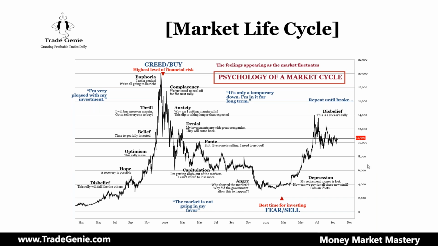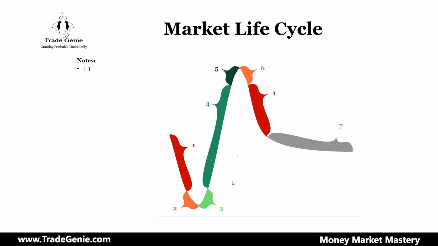Now, if you break this into this form, I will explain what is happening here in this life cycle. So there are various phases. That was a big chart, and this is the chart I colored, and I will explain something to you so you can learn. So let's say this is phase one. You see phase one, red decline, like a waterfall decline. This phase one and this phase one are the same, here and here.